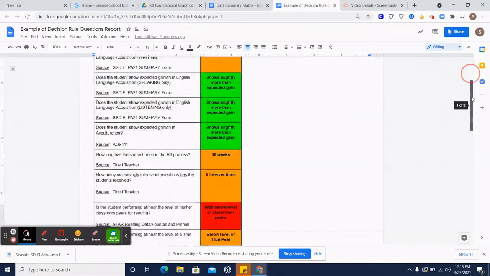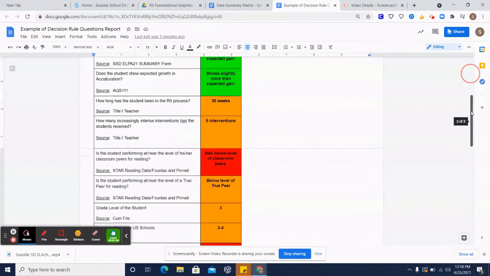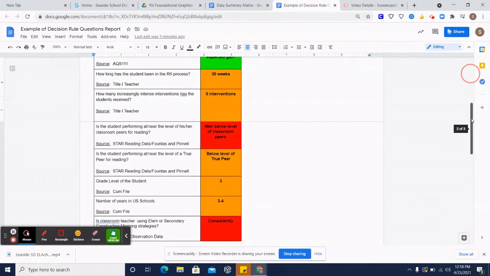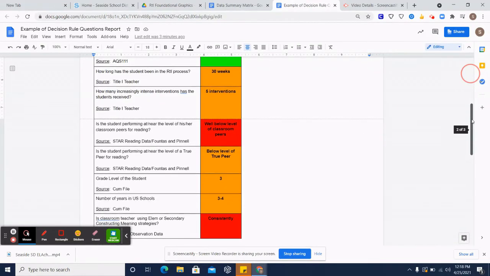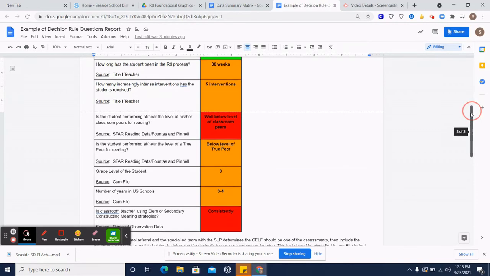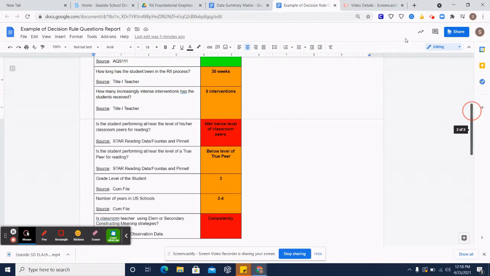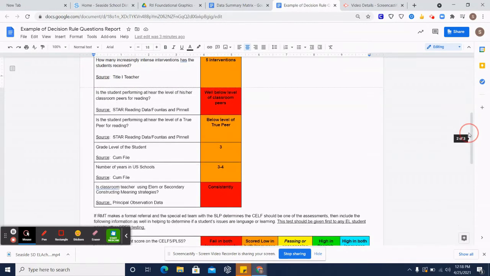And if we look at the other characteristics of this decision rule, we look at the student has had a lot of opportunity for intervention and has, despite Constructing Meaning being used consistently in the classroom, despite being in the school district for a number of years, etc., the student still is not making progress. And so this might be then what we would consider to be a good referral to the referral management team to take another look at it, of course, with the parent involved and all the specialists involved as well.